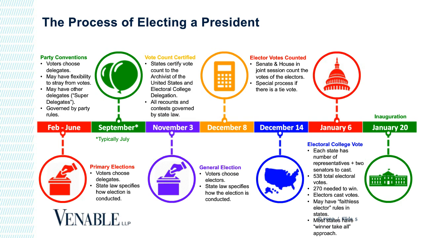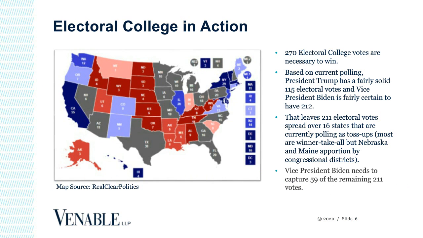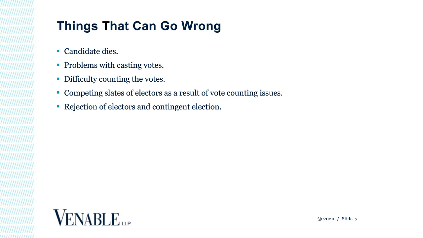The key with the electoral vote process is that it really comes down to a few states where the margins are close. This map shows a number of them in gray. Some have moved closer or further away depending on where we are in the polling cycle. Many people identify Pennsylvania as a key swing state this year. Things to look out for in the next couple of days and weeks would be if people have trouble casting votes, if there are difficulties counting the votes, and if that could lead to competing slates of electors when the electoral college meets — which could then lead to rejection of electors in a contingent election kind of process.